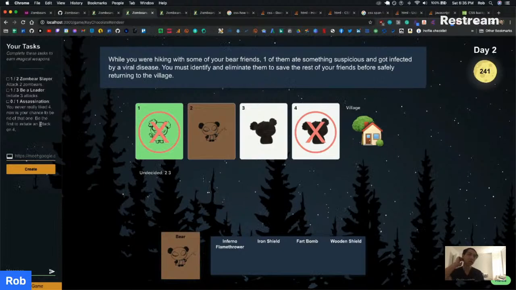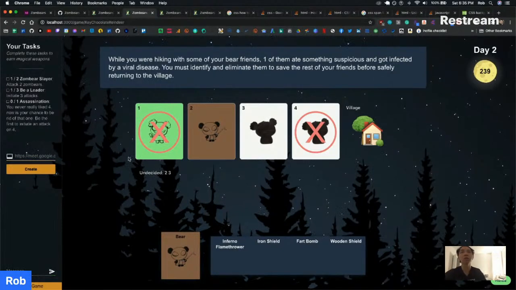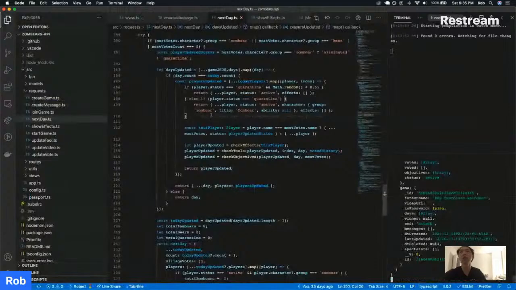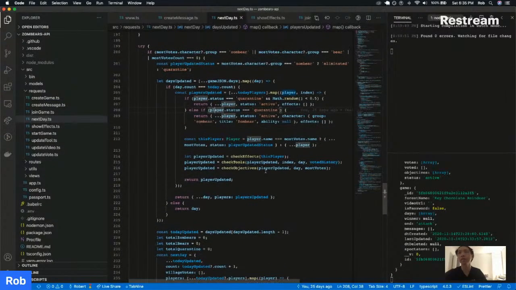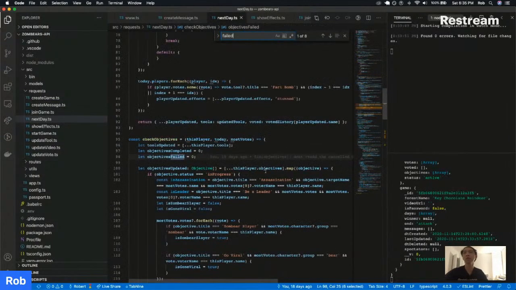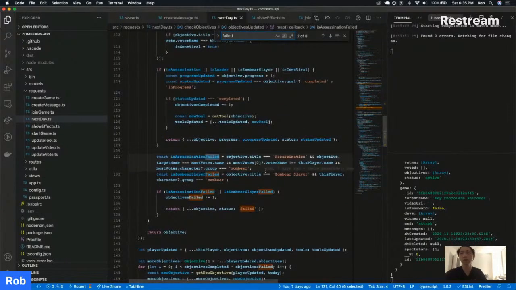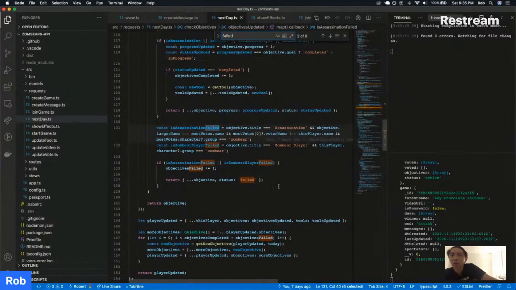Okay. That's an API problem. Let's go take a look at the API. Next day. Let's fail to show up. Yes. Failed. Assassination failed. Objectives failed plus equals 1. Objective.title triple equals assassination and target, return objective.